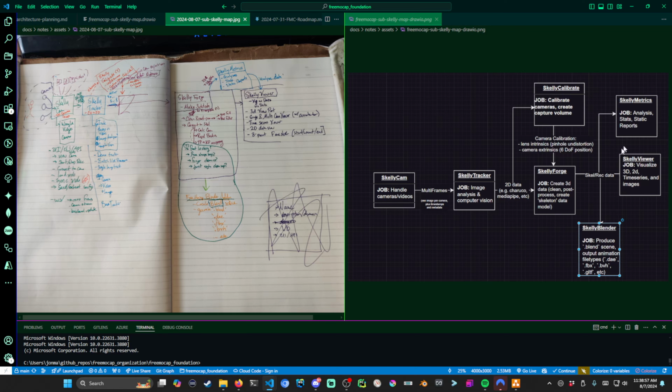And then as we get down to the metrics or the output for the viewer, we'll need to have an interface where people can see what they have available and select. It's like, I want this 2D data to feed into that pipeline, then produce this kind of thing, and then have views based off of that. So that's complex. It's definitely future-looking. But I think it's not too hard for me to imagine that.